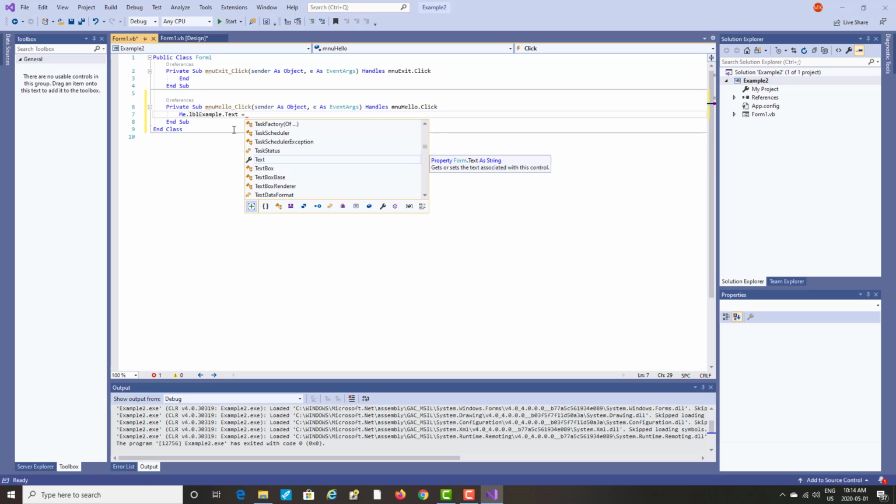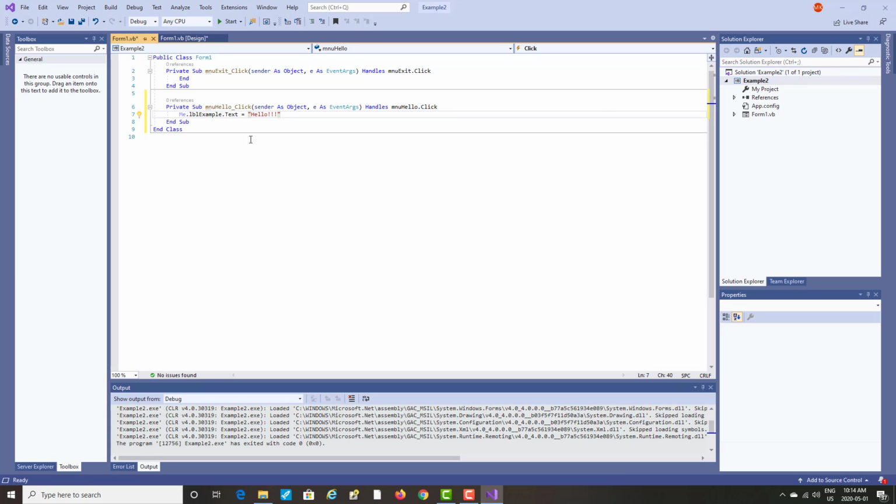Yeah, that equal sign is telling the computer something very important. What? If you click on menu hello, the text property of this label will change into what? Well, I want to type hello, so I need to tell the computer it's a string of characters. Quotation, hello, and 3 exclamation marks like before. So you see, when I click on menu hello, the text property of this label will show hello.